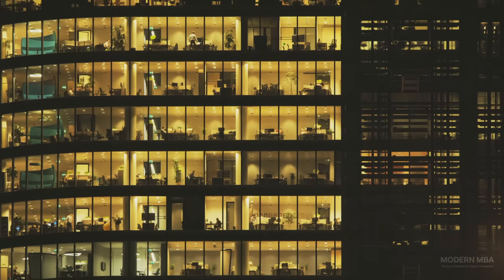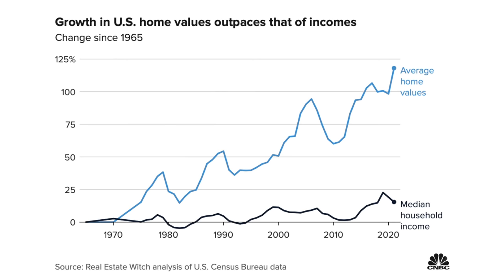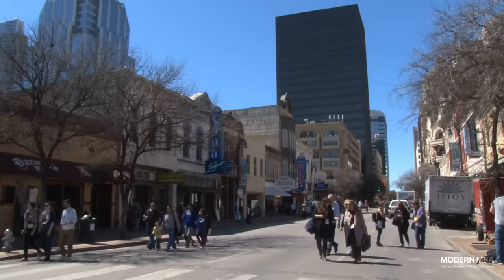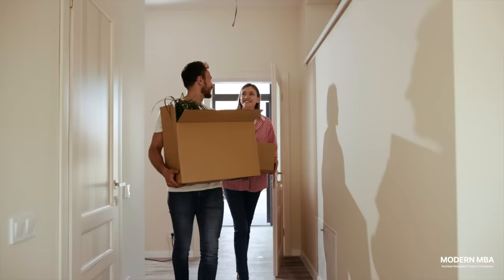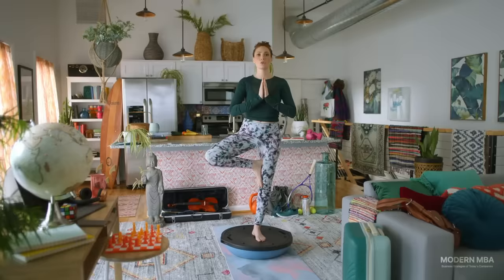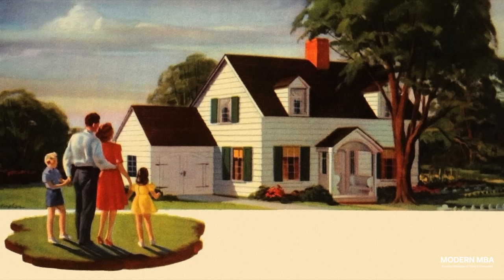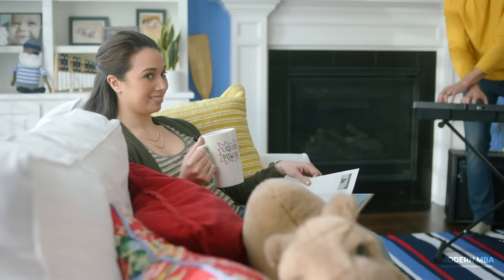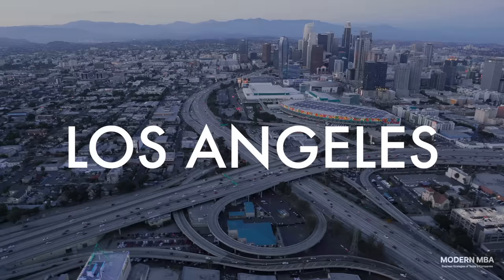If we tie all these threads together — the American dream, wage stagnation, the clustering of industries and employers to specific metros, the rising home prices — it makes sense why 83% of Americans today have ended up living in urban areas with less space than ever before, and it's not necessarily by choice. As urban areas have become more densely populated, rents go up, and as people stay longer, they naturally accumulate more furniture and possessions. Another possibility is that as more people recognize the American dream is just a dream, they stop putting their lifestyle on hold and lean on self-storage to accommodate those hobbies and belongings.